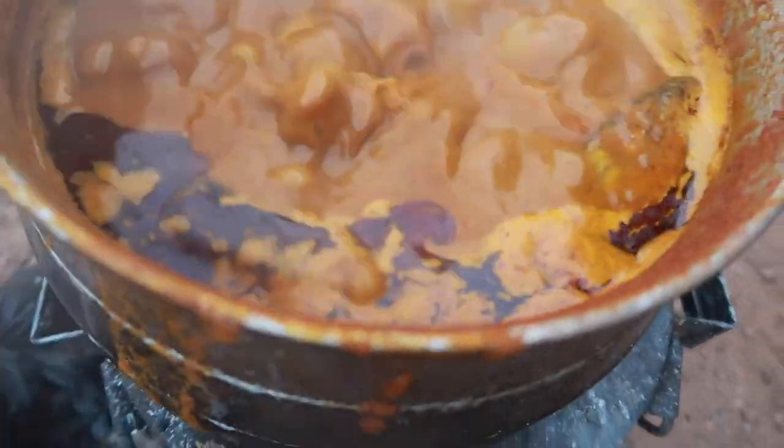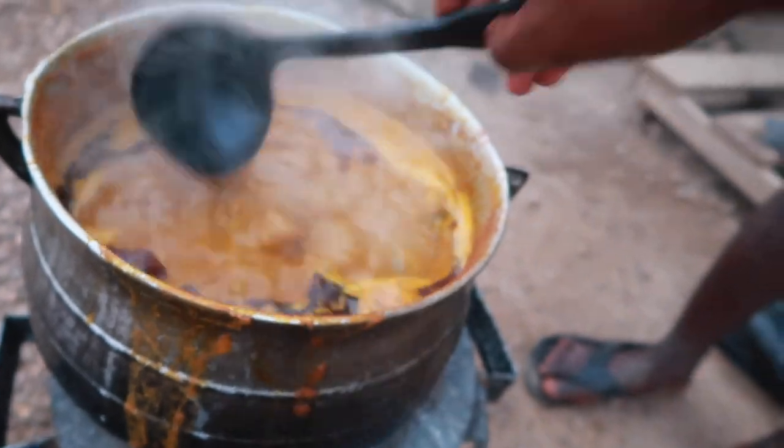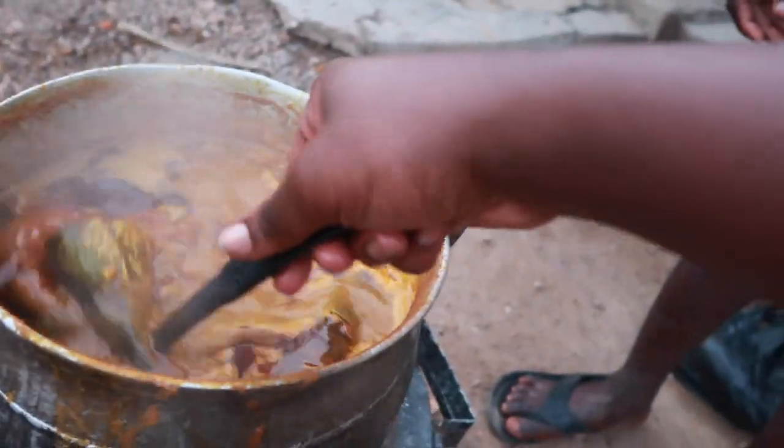Let me see, this is the process of making the soup. Right now I'm about to take out the onion so I can grind it.